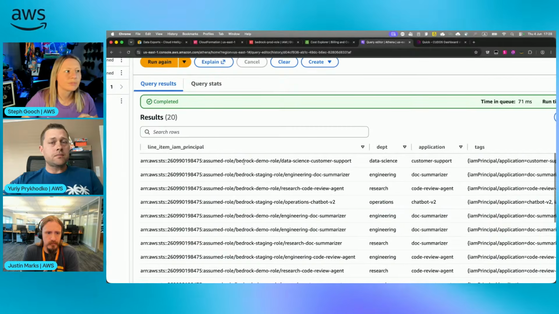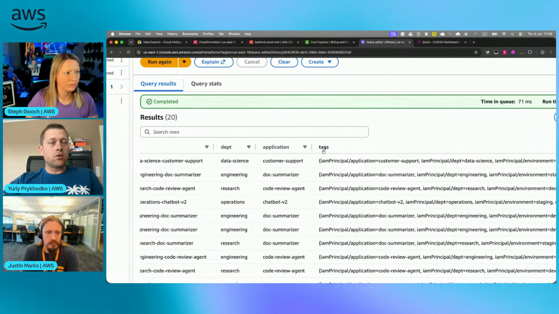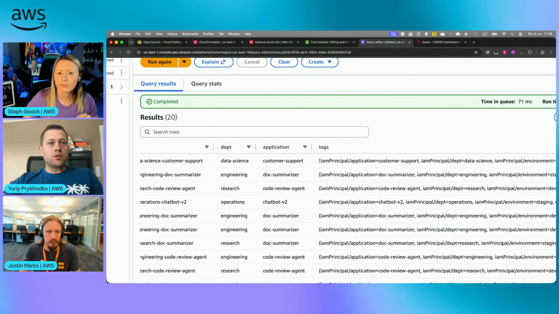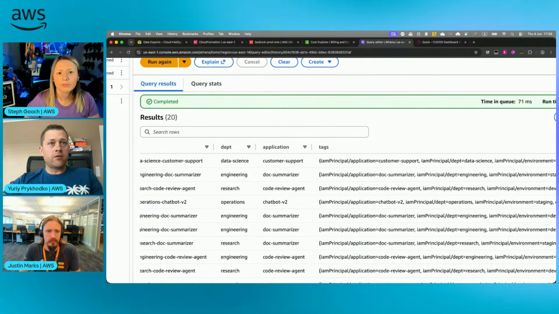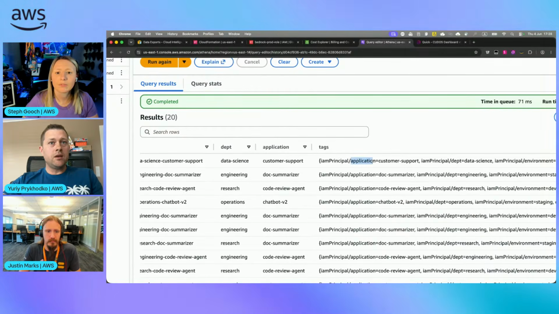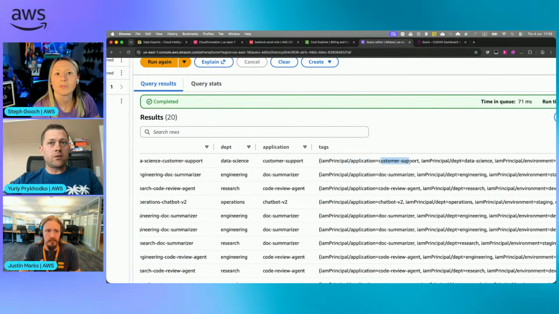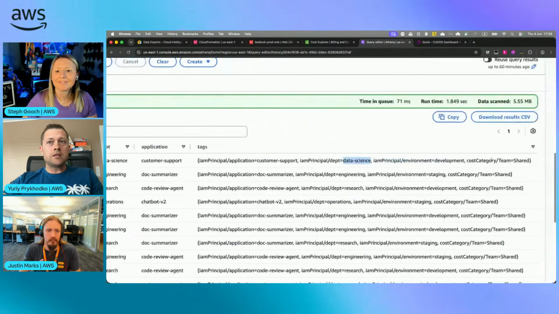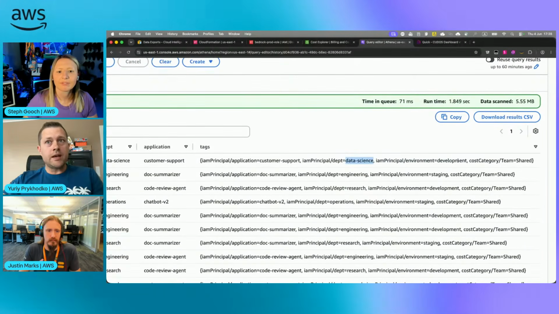And then there is this new tags column, which was added to CUR 2 relatively recently, where you have pretty much all the tags and cost categories all together as an array of maps. And as you can see now, I have my tags IAM principal / and then tag key application and tag value. And again, tag IAM principal, department, and the value of department. And in this column, I have also my resource tags and cost categories.